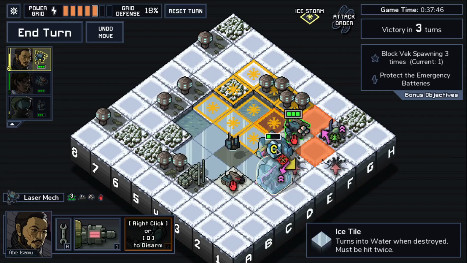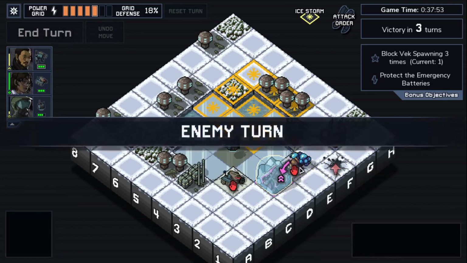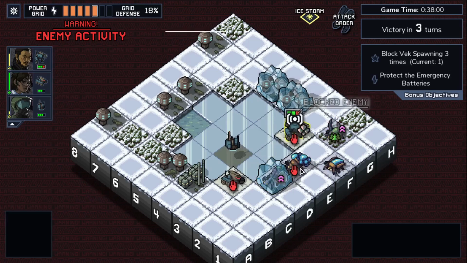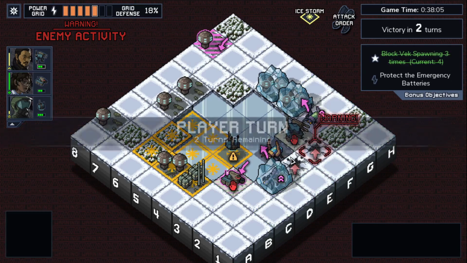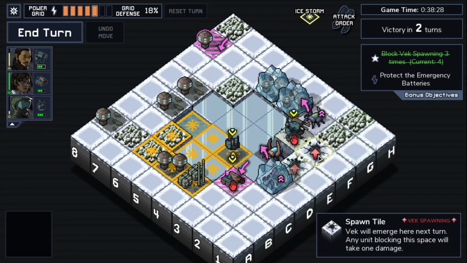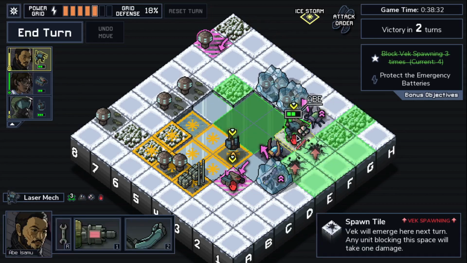Can actually get an extra block. We don't really need it, but it's perfect to get rid of the blobber. So my hit broke the ice, and then the spawn will kill it. You'll not get by me. Abe is a hardened warrior, that's why the Time Travelers are a character following their ability. They can just keep blocking and don't worry too much.